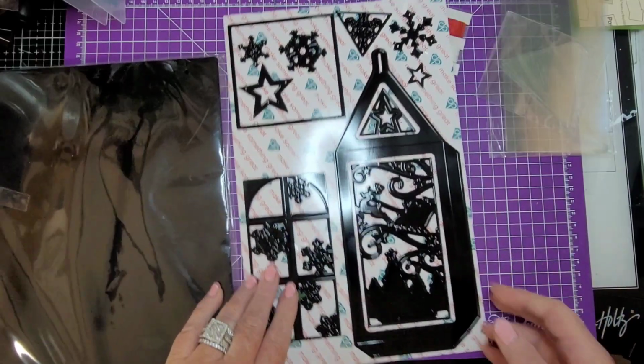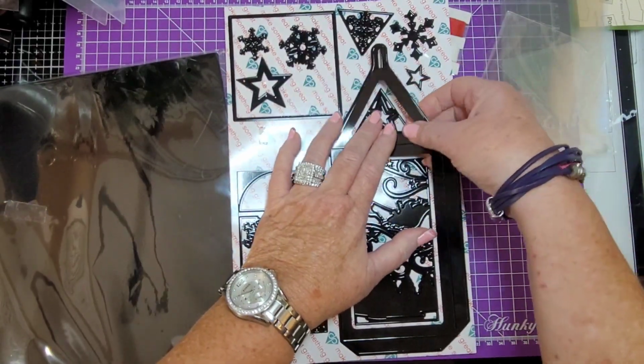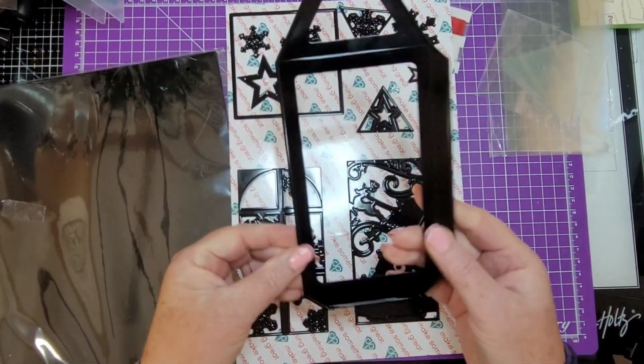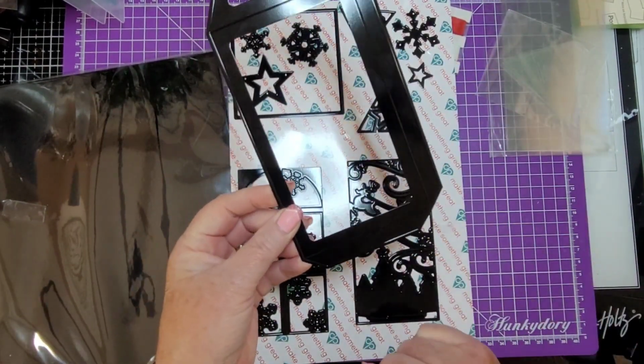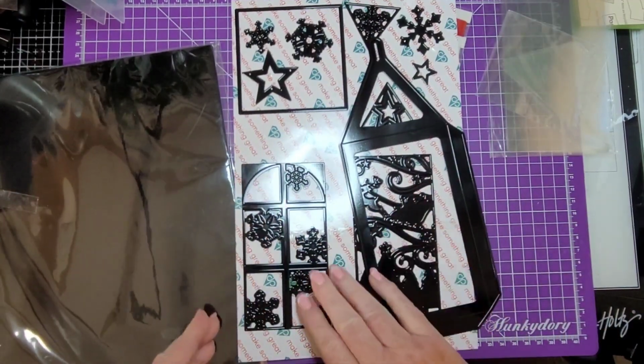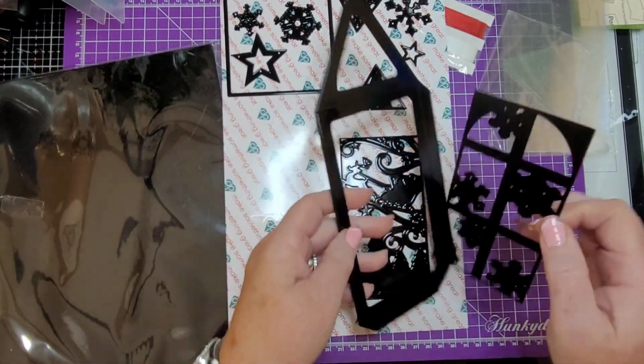Again, like I said, I'm going to take this out. I will show you here. So this is good size. Okay, so this is your base. You're going to have a tab here and a tab here. So we're going to cut this out 4 times. But we need to choose which inlay. And we are going to choose the snowflakes.